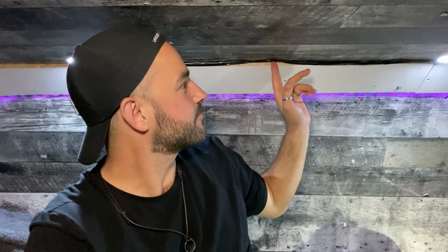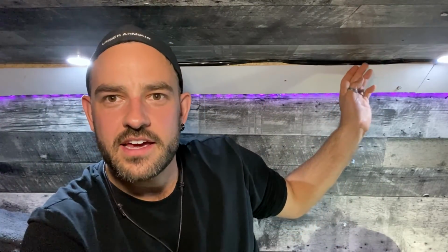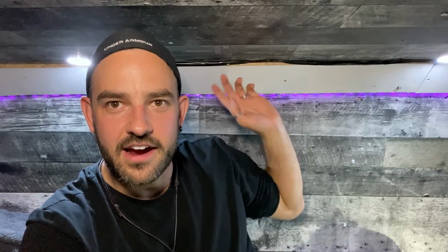Which wouldn't be the worst thing, because that always bugs me every time I'm editing my movie reviews, that I can see the MDF part of that board that didn't get painted white. But if I hit it with a little bit more electrician's tape right there, it'll just be black and nonchalant. Or just put my head in the way.